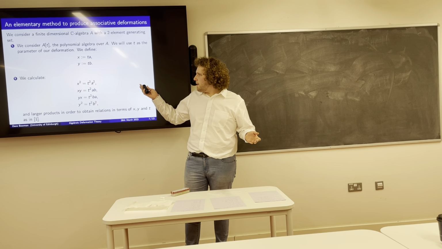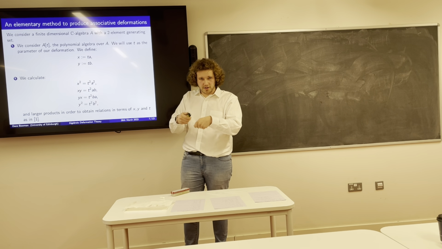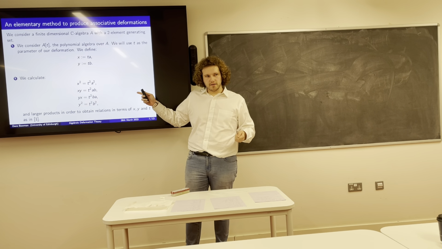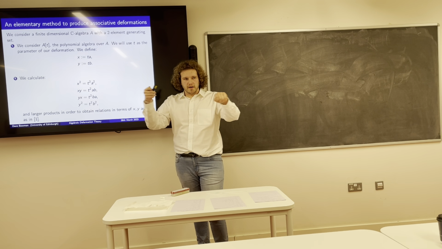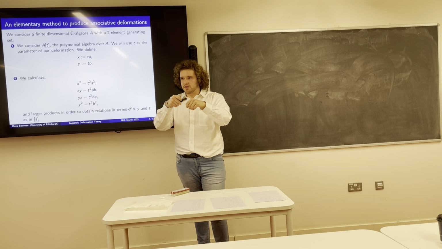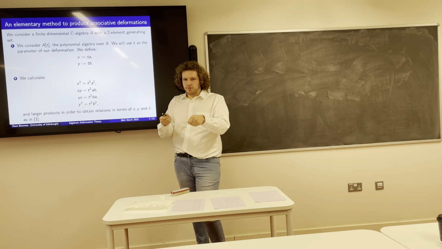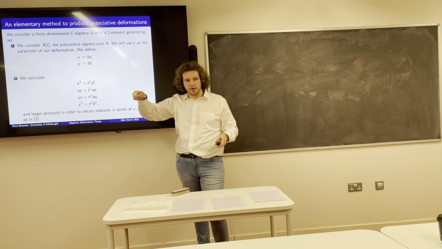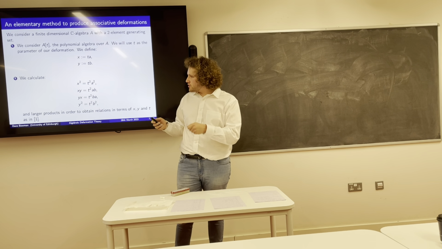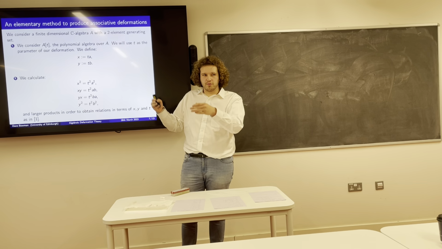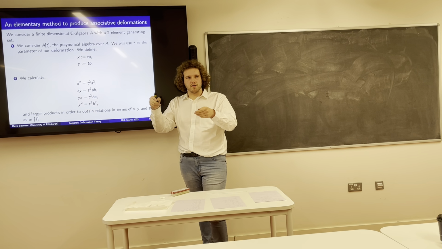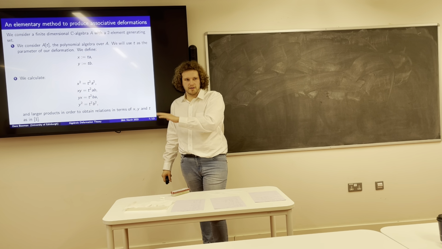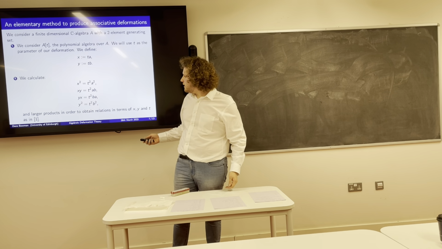Next, we're going to calculate products of x and y, and then eventually larger products of x and y. What we're doing here is using the fact that a and b generate. So if you give me a really large product of x and y, large in terms of its total exponent, I'm going to be able to reduce that into smaller products of x and y, and then some scalars and perhaps some large power of T next to it. The idea here is that we're trying to uncover relations between smaller products of x and y and larger products of x and y that are going to allow us to present an algebra in a few moments. I will do an example and things will become a bit clearer. I do agree this is a bit difficult to take in without an example.